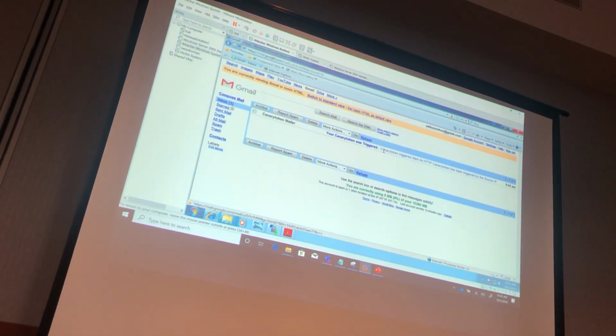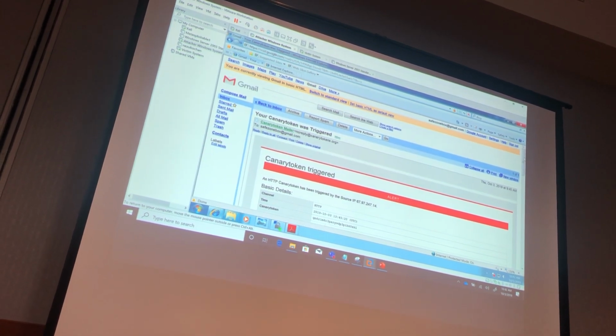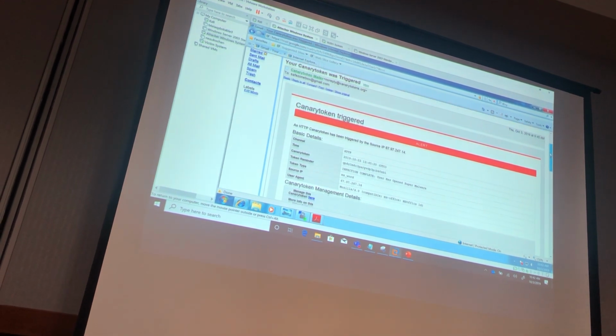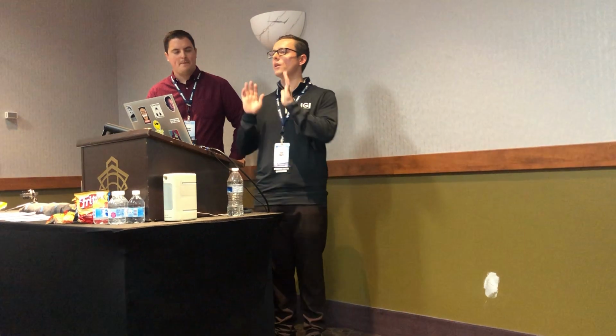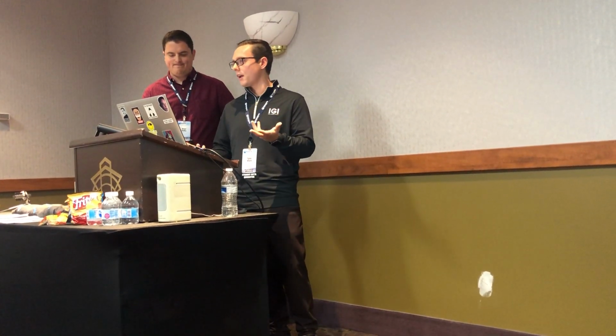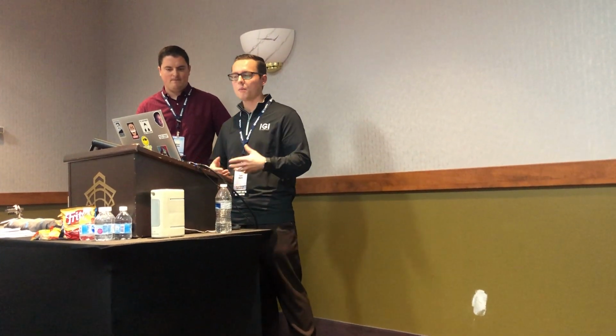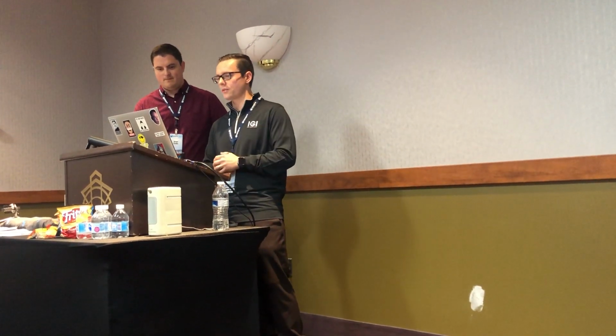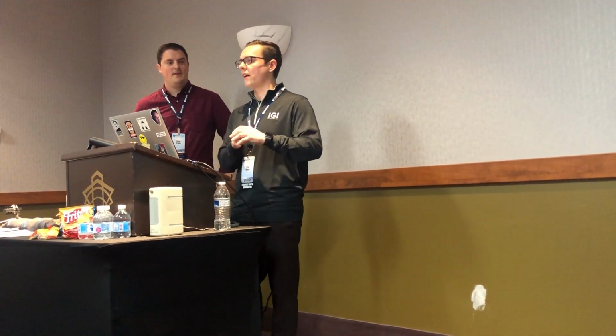And these are canary tokens, so this is obviously simulated. But this means that somebody opened up the file. It shows us their IP address, where they're coming from, what the source IP is, what the user agent strings are. And this is not malware. This is a canary token just chiming back to us and saying, hey, somebody opened up your file. But with malware, we can get anything from turning on your webcam, to logging your keystrokes, to getting administrative privileges over your desktop, and so on and so on. So again, a very easy attack.